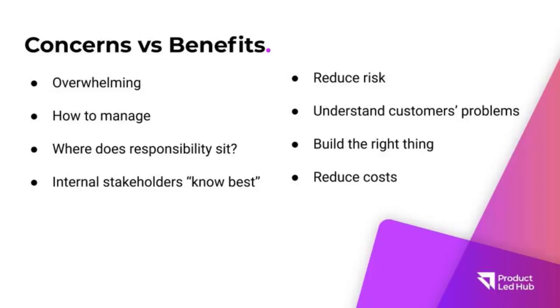Sometimes there are concerns around having this extra process to manage, particularly if you're an organisation or a product used at scale. That can prove a bit of a barrier for product-led organisations adopting a proper process. One concern is that it can feel overwhelming — that if we make it really easy for customers to add feedback, that's just going to open the floodgates and we'll have hundreds of pieces of feedback every day. But I would question that and ask: is that actually bad? Surely that's a good thing — you want to hear from your customers and have lots of evidence of the problems they've got so you can make better informed product decisions.